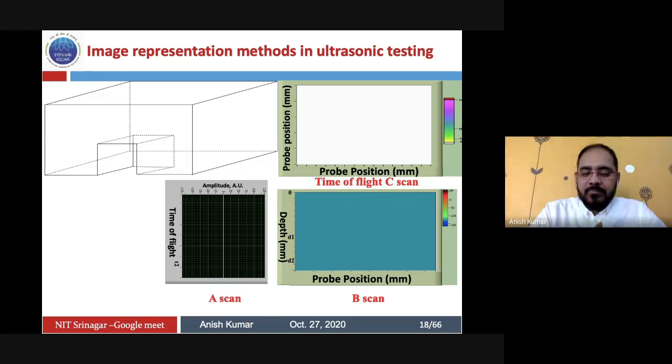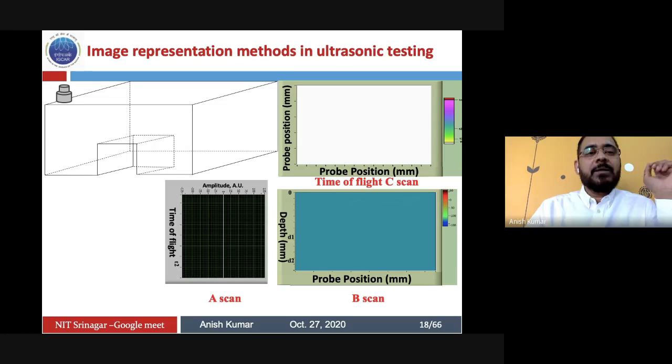So in this slide, I'll spend some time first to tell you about the image types we talk about, because in the later slides you will see many of these B-scan images. So it is better that you get acquainted with them. Yesterday, some parts were covered about the pulse echo technique. Here you can see a transducer and a typical sample, a rectangular block with a cutout, which we can assume for the time being to be a defect.